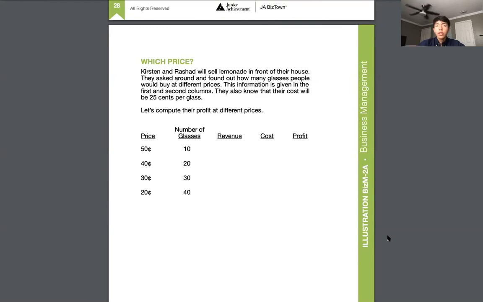Why should a business avoid selling a good or service for less than it costs to produce it? Now read this question again. It's very straightforward, and the answer is not as complicated as you think. The reason why businesses should avoid selling a good or service for less than it costs to produce it is because then we would lose money. If we're selling an item for $2, but it costs $3 to make, we're losing $1 for every sale that we make. As a business, we want to earn money, or else we'd be wasting our time. So businesses have to earn a profit to remain in business. And that's why we sell products for more than what it costs to produce it, to earn that profit.